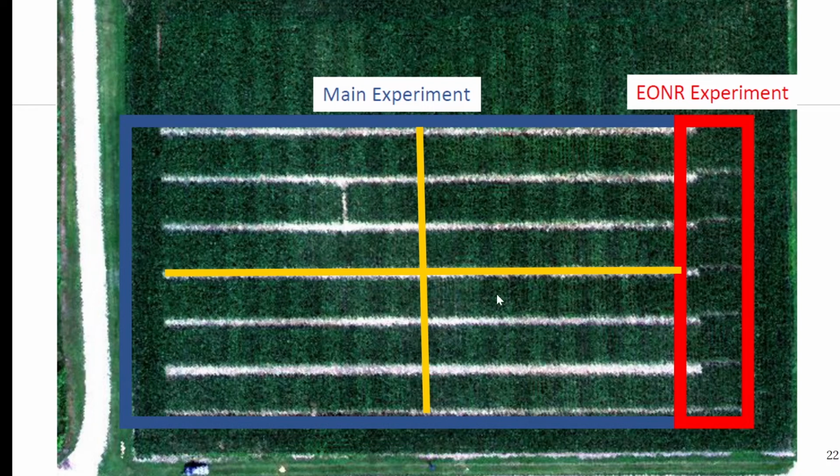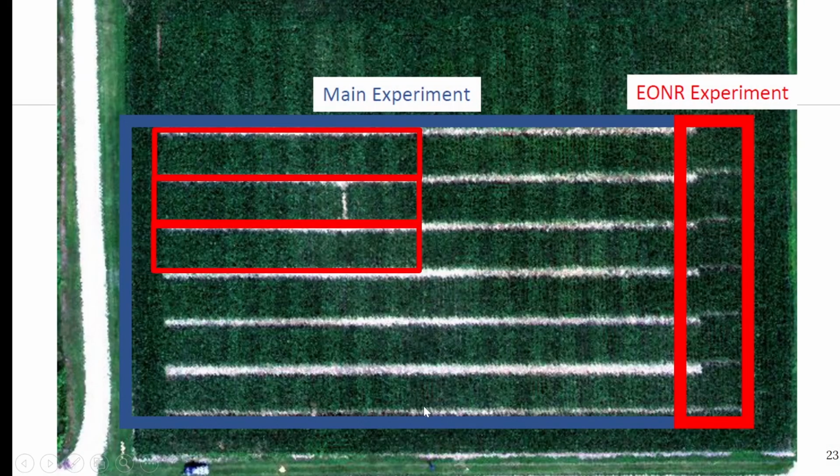So I've divided the field into 4, representing the 4 replicates, because we have 4 replicates in this study. And let's just look at the replicate on the top left. Here you can see each of the 3 main plot factors. So the same nitrogen rate was applied essentially east to west across your screen, 3 different nitrogen rates. So we have our 3 main plots in each replicate.